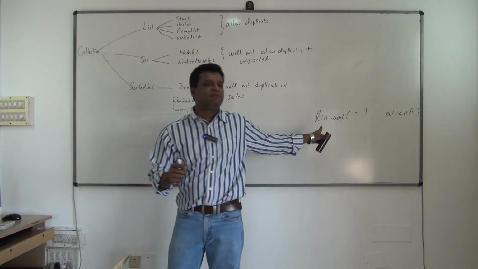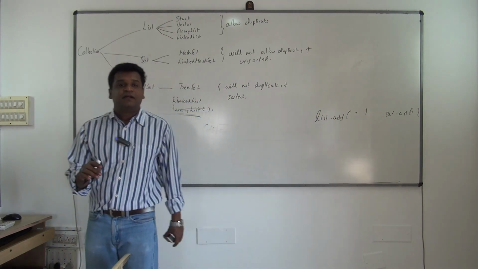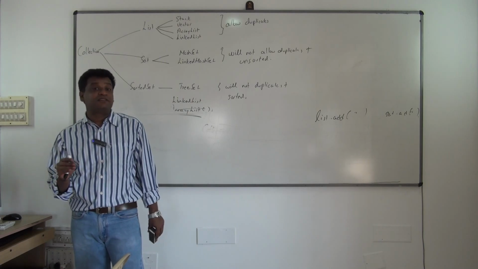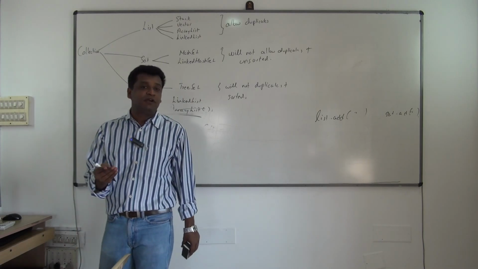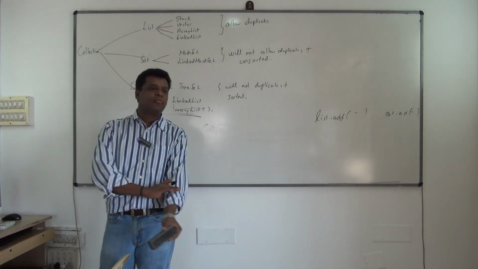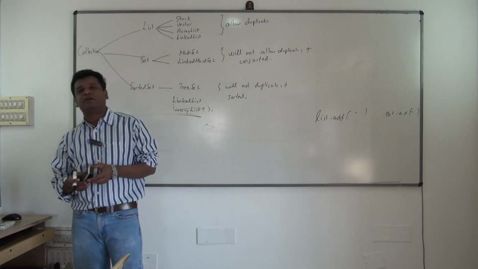In this class they have a different logic. In that class they have a different logic. But it will do only add. Add means it will only add, it will not do anything else. So interfaces always state what they do, but not how it is done. The implementation will change because it will depend on the data structure. Understood? So this is how we use data types for programming.